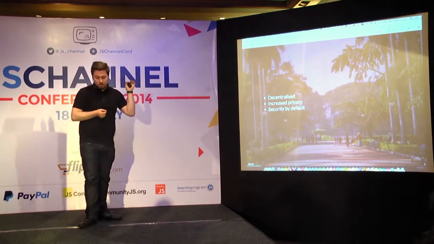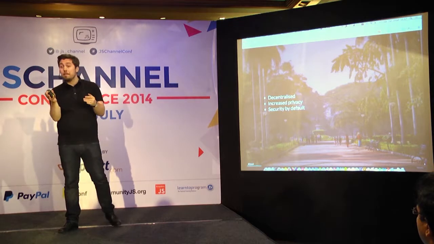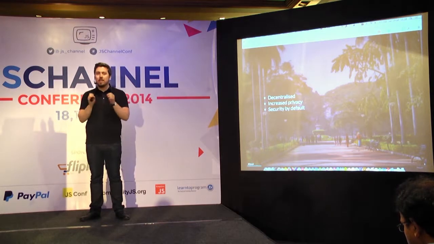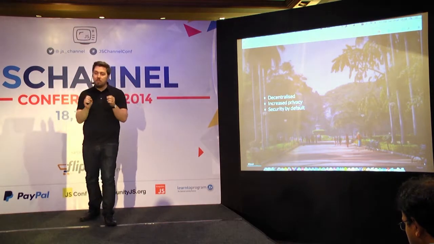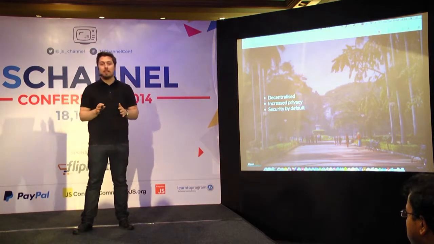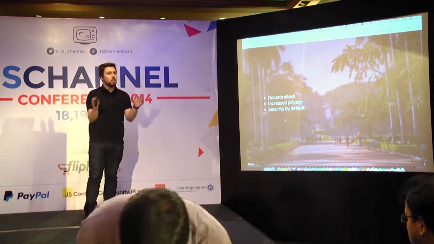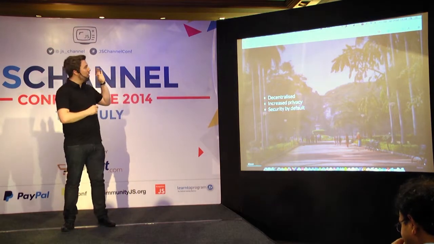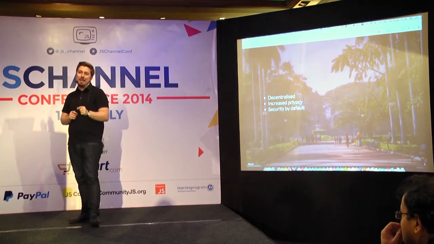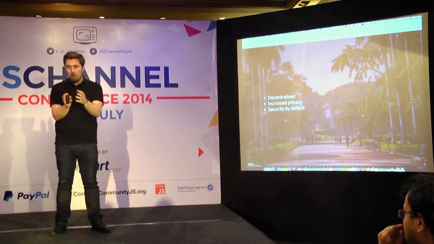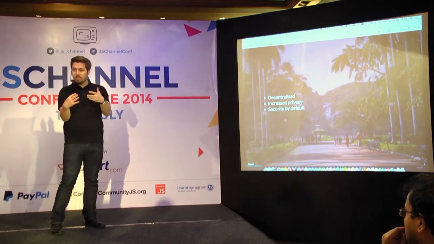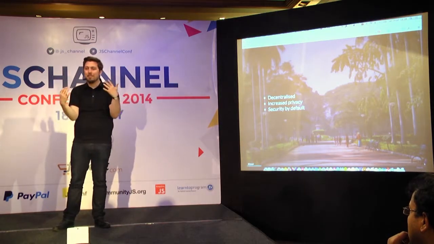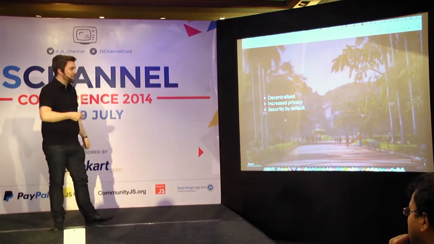The third point here is that there's security by default. And what does that mean? One of the biggest mistakes we ever made on the web, and that everyone recognizes, is that we allowed plain text HTTP. Not having encryption by default with HTTP was a huge mistake, and it's led to massive numbers of problems. It would solve a huge amount of the security and malware issues that we have in the world if HTTPS was ubiquitous and happened everywhere for everything. And the great thing about WebRTC is that it's on by default. They didn't make that mistake again. WebRTC connections are encrypted by default, which is fantastic. So it means that you have a greater level of privacy and security for what are going to be very private conversations. If you're talking to your parents or your wife, you don't want anyone looking into it, or if you're doing anything via WebSockets data channels.